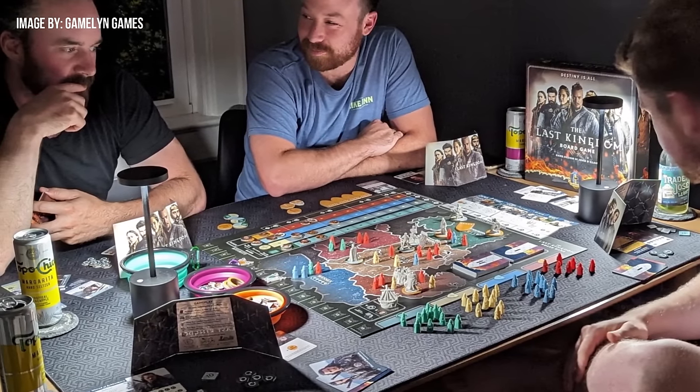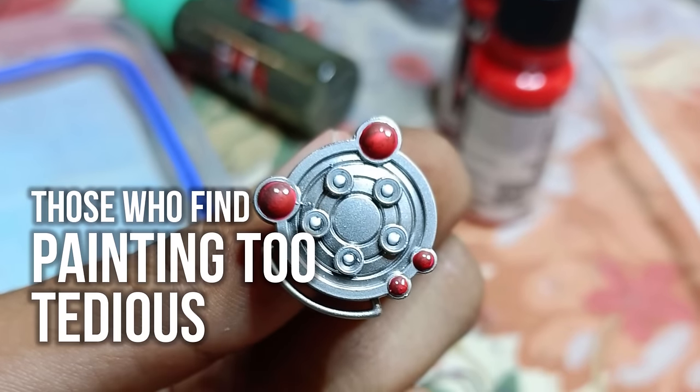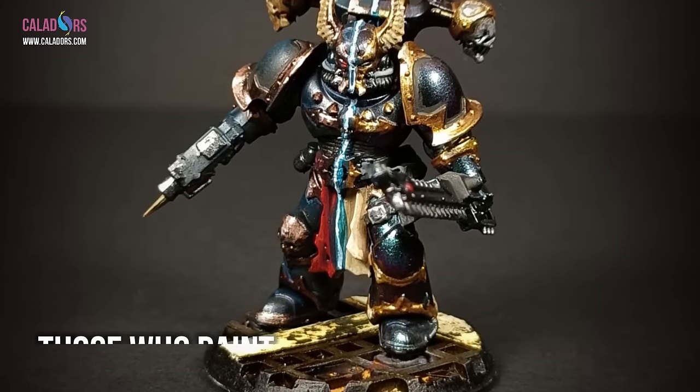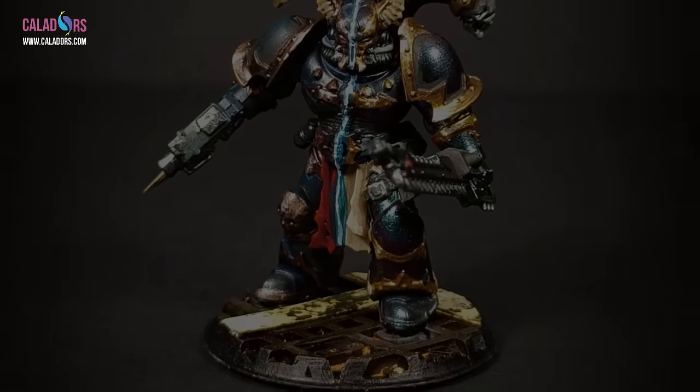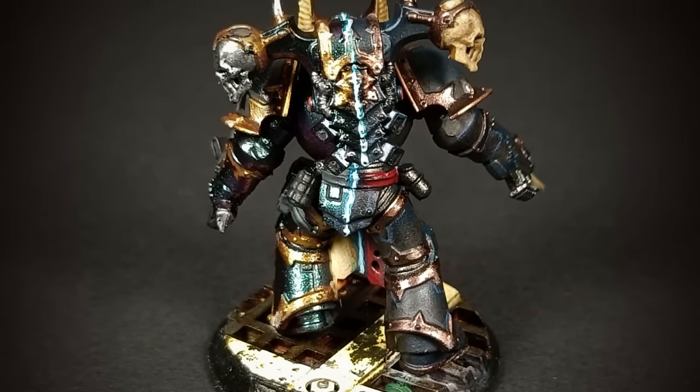And when it comes to painting, we like to think about it in two ways: people who feel that it is a task and people who do it because it's their passion. We like to consider both of these demographics when considering solutions. We came up with two different solutions. One is far more radical than the other.